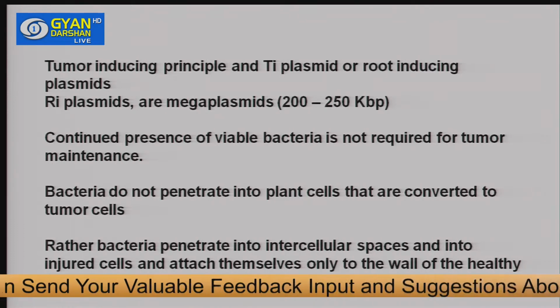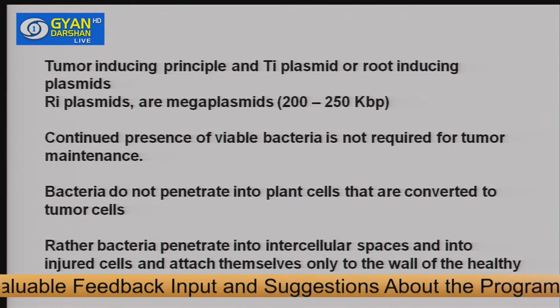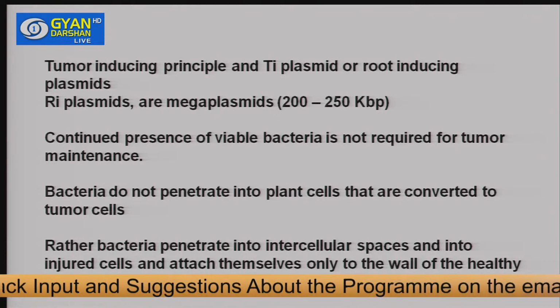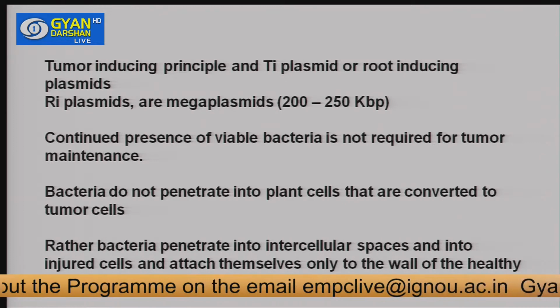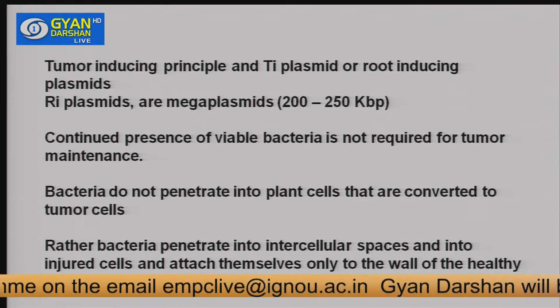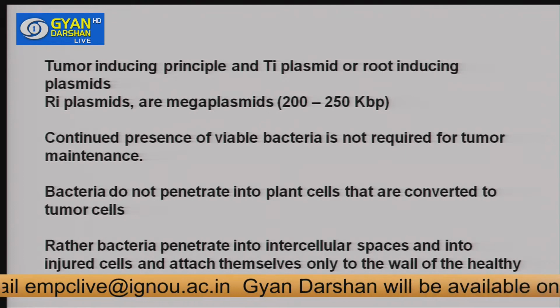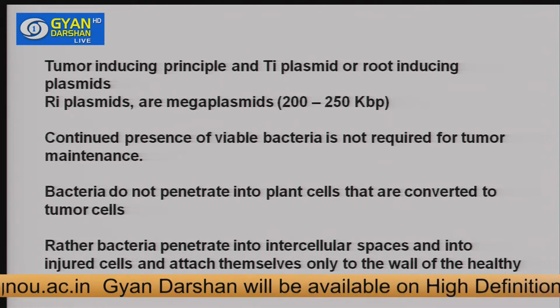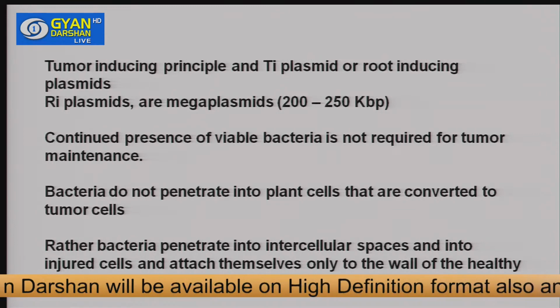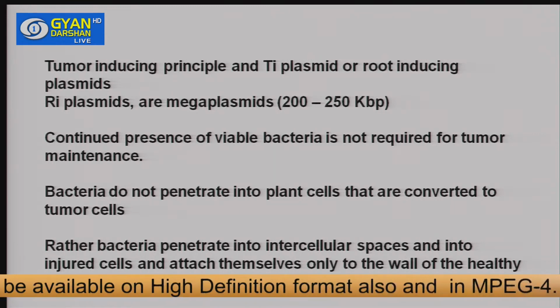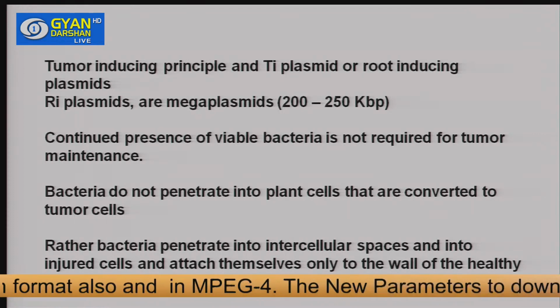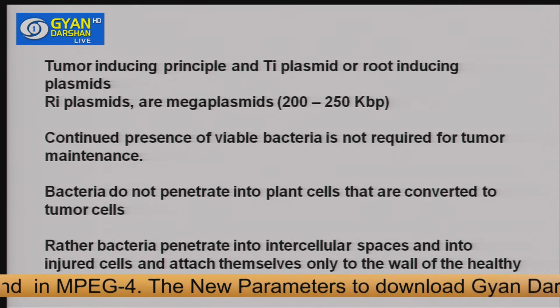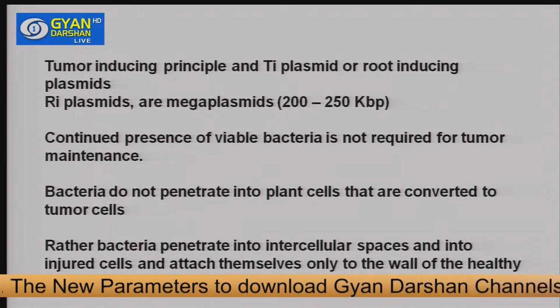Once you infect the particular plant tissue, it can be callus, it can be leaf discs, with Agrobacterium tumefaciens, and if the Agrobacterium colonizes, it's not necessary that the Agrobacterium tumefaciens has to be present continuously. Once the infection is done for a certain period of time, then you need to remove the Agrobacterium tumefaciens. Otherwise, you will not be able to regenerate a plant from the transformed cells.